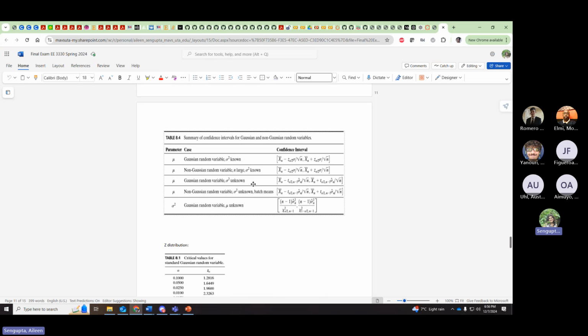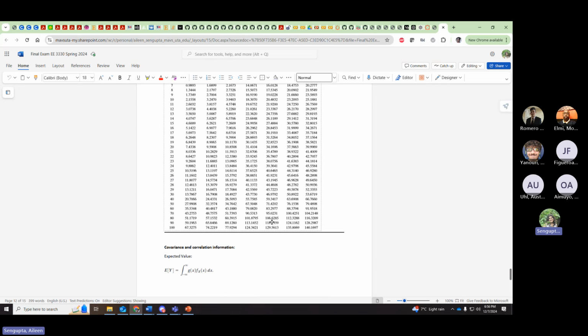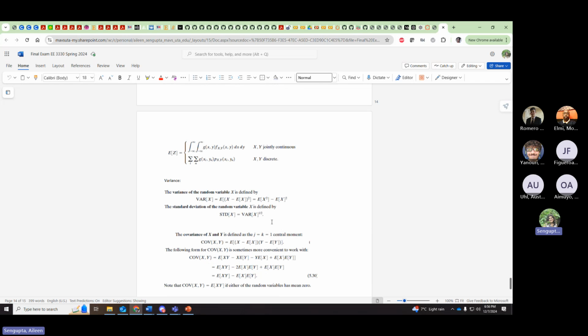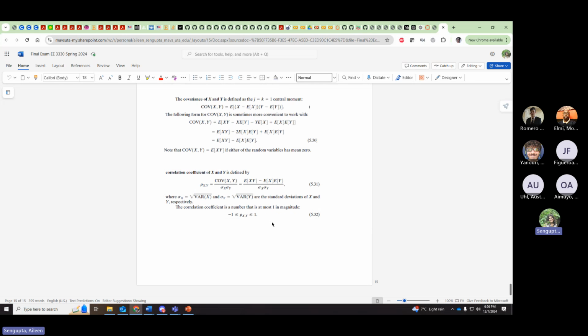The T distribution is going to come with its own flavors, and we're going to talk about it again when we talk about Z. There are 3 very distinguishing features for each of these different types of Gaussian random variables, so you're going to be able to identify each of them easily. Don't worry about that because we are going to talk about it. The rest of the things are already given. You don't need to carry any tables, no formulas, no nothing. You are already aware of that, so I'm not going to go over it.